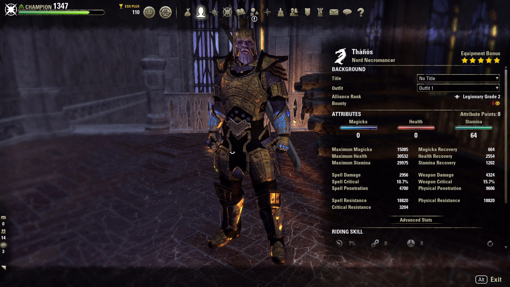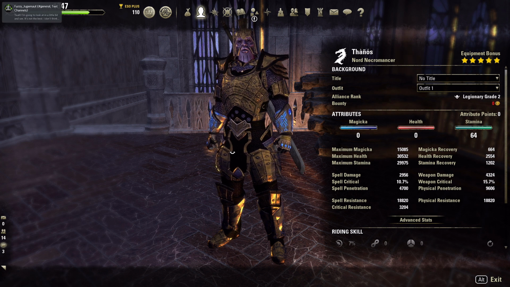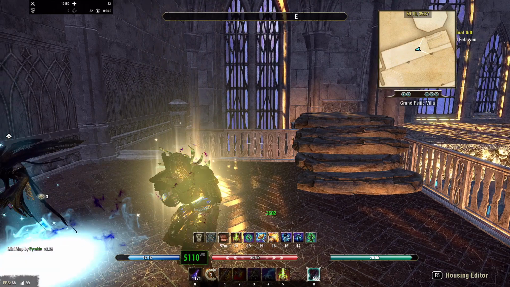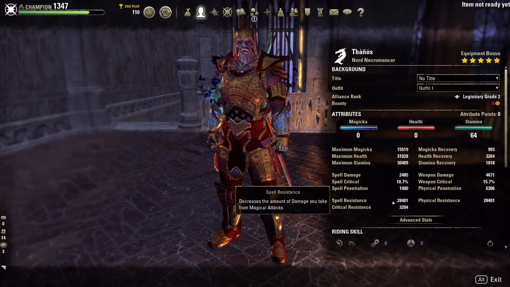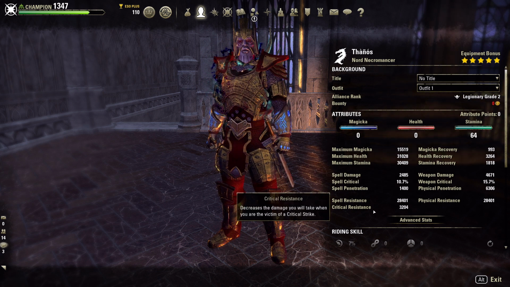Plus, we're in this new meta. I think everybody was used to having medium armor builds and being able to break 30k resistances, and the game is not there anymore. So 28,400 resistances is very strong. It feels very tanky, especially for a medium armor build. Looking at our back bar, 28,401, 28,401, 3,200 crit resistance. That's great. So this feels very good.